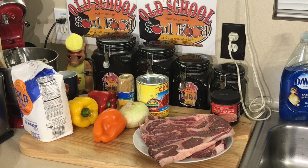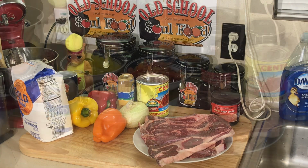So anyway, y'all, I'm gonna show you how I put this together. I'm just playing it by ear. I'm gonna create a recipe as I go because there's actually no recipe I ever did for this one. So I'm gonna create it as I go, y'all. So another spontaneous recipe, just getting started. Old school soul food. We'll be right back.